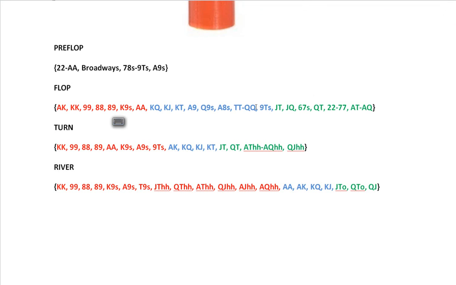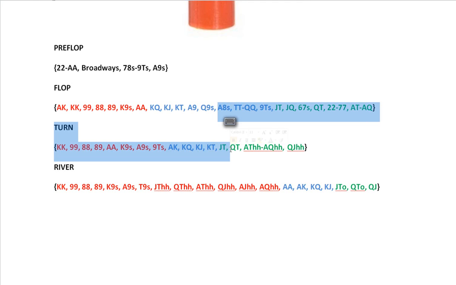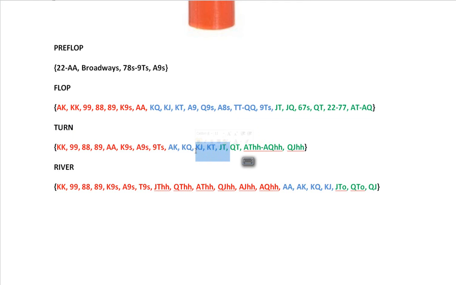Just think about that, and a lot of experience, putting in a lot of hands, analyzing and taking notes on what people end up having will get you a lot better at this sort of thing. In a few days, you guys will learn how to do combinatorics and basic poker math, and you'll see how this all fits together. You can see how even though there's a lot of reds listed out here, there's actually a lot less than you think, because for hands like nines, there's only one combination of that, whereas a hand like 10 jack has 16 combinations. We'll get to that in a few days, so stay tuned for that.